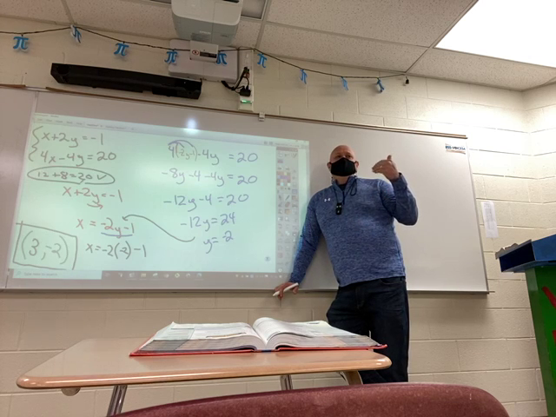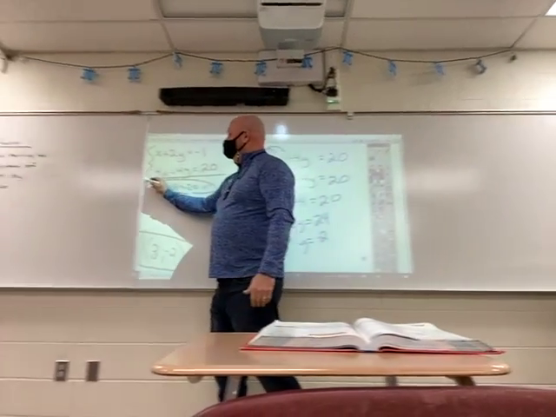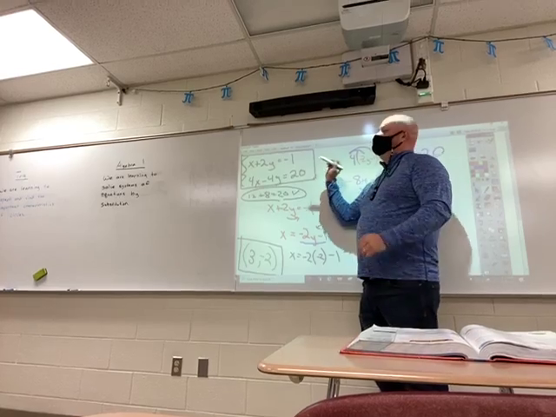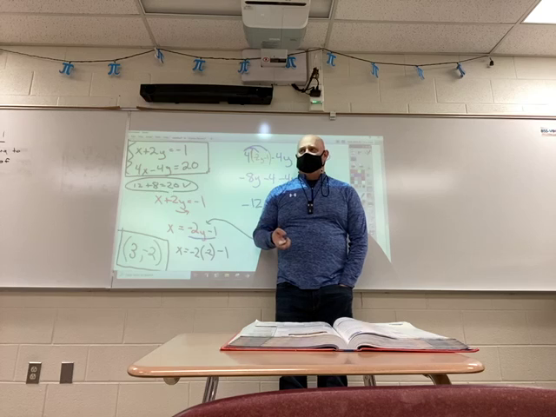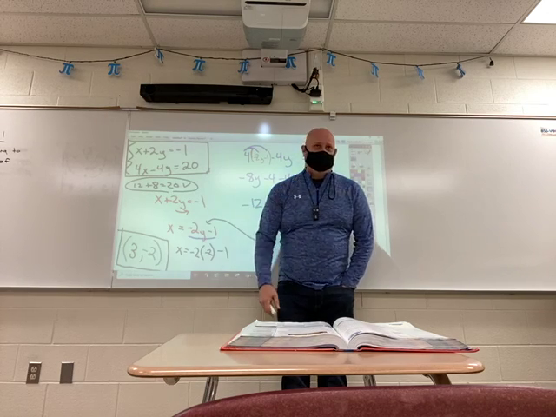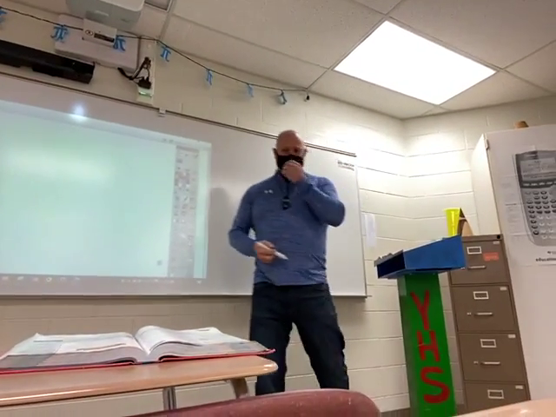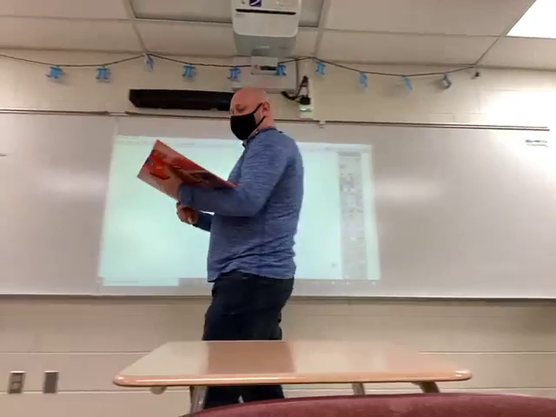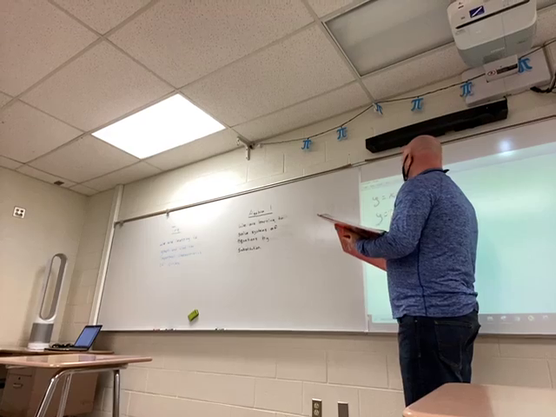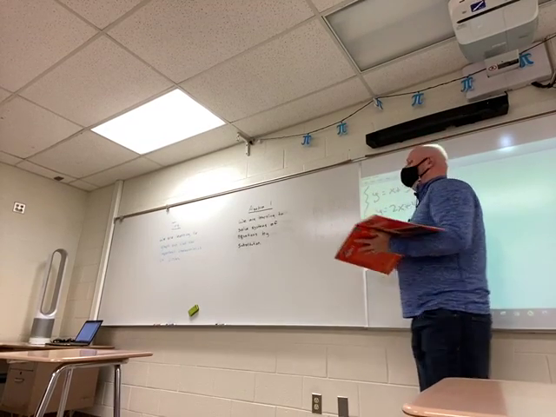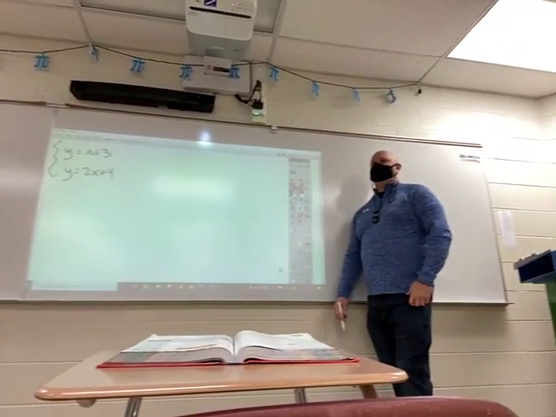As far as right off the beginning, when would be the only time you would want to use the graphing method? Both of them are in slope-intercept form. What if we had a problem that was already both in slope-intercept form, like y equals x plus 3 and y equals 2x plus 4? Would the graphing method be a good method? Sure, I could do that. But I could also use a substitution method.